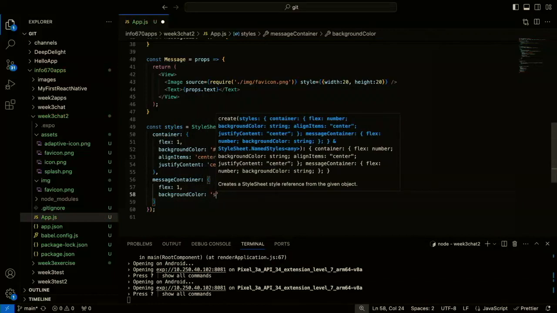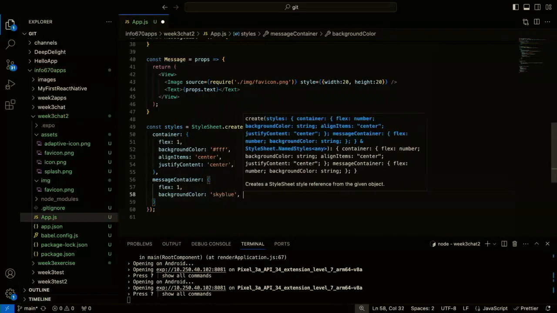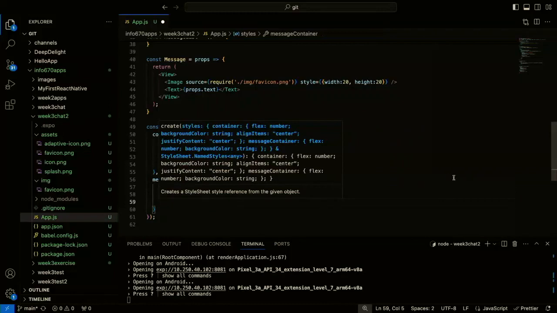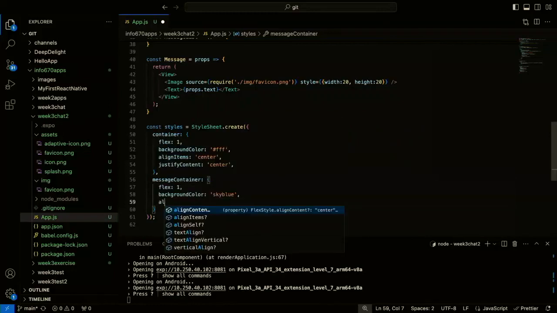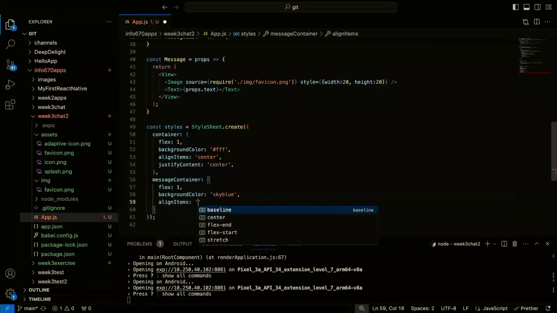We are also going to use the... And just for testing purpose, let's just use a color name. Okay, so quickly pick the color. And we are going to align, let's see. I mean, there is the justify content, there's an alignment. Let's try it. I'm going to try the align items, center.